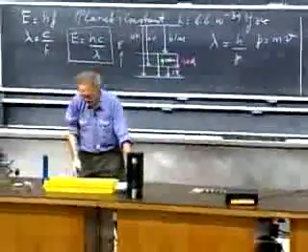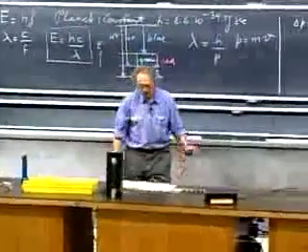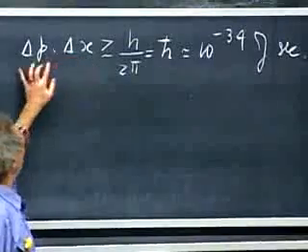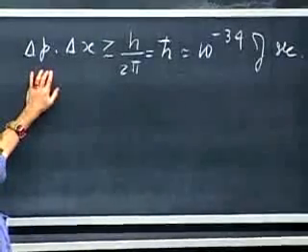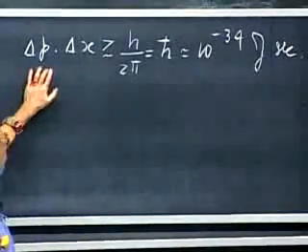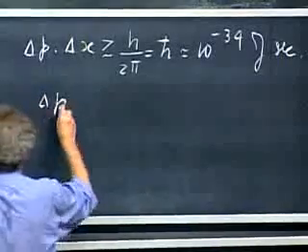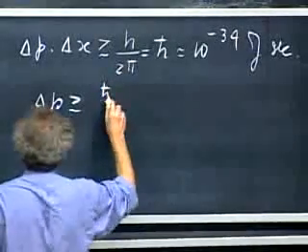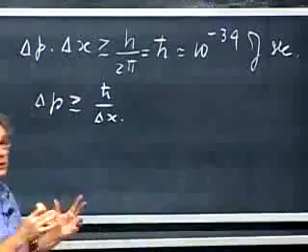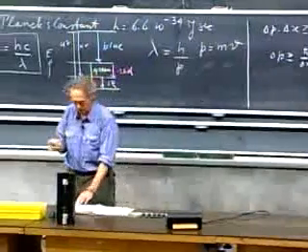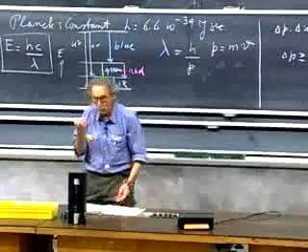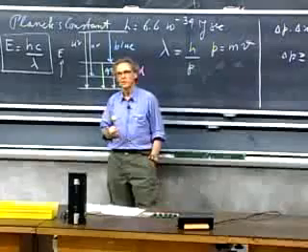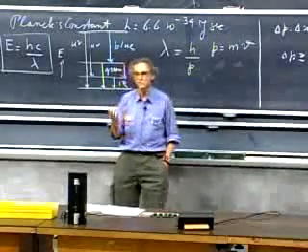What does this mean now? Well, it means that if the position is known to an accuracy delta x, we'll give you some examples, then the momentum is ill-determined, not determined to the amount delta p, larger than or equal to h bar divided by delta x. That's what it means. And I'll give you an example which I've chosen from a book by George Gamow. Gamow wrote a book which he called Mr. Tompkins in Wonderland. It's about dreams.